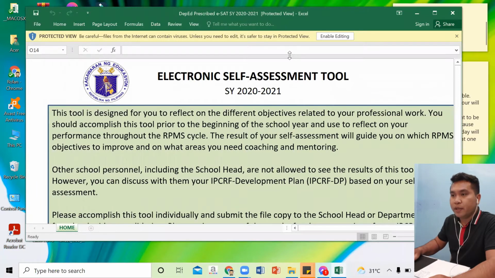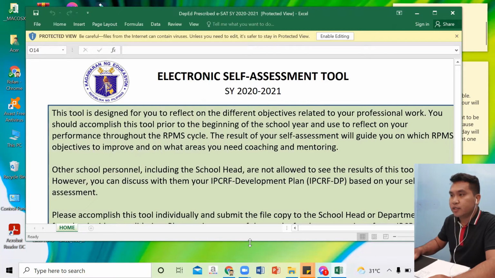For you to open this, you need to have an MS Excel version of 2010 or newer. So if you are using MS 2009 or 2008, you probably cannot open this file. This is only good for MS Excel 2010 up to the latest version.